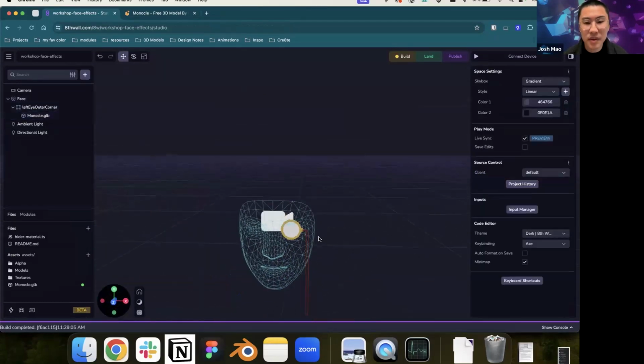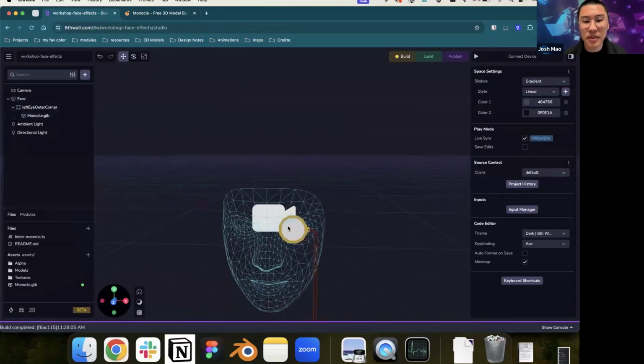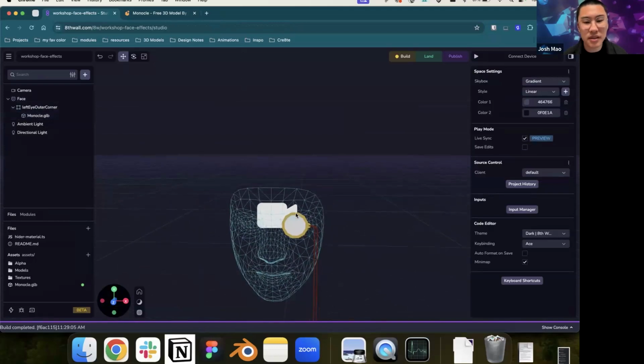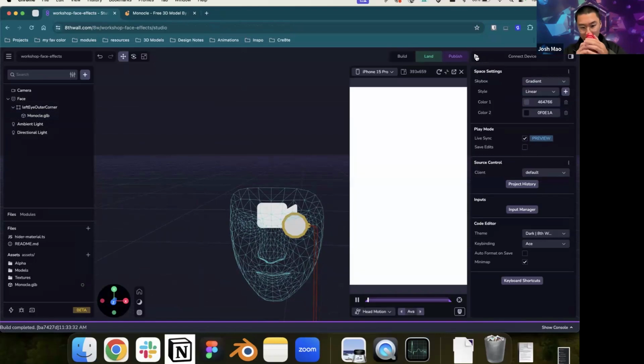Okay, yeah. Cool. If we have a little more time, I can show you how to make this transparent actually. I think that'd be even cooler. But for now, we're just gonna save and build. Positionally, it looks pretty good. It's building. Play.